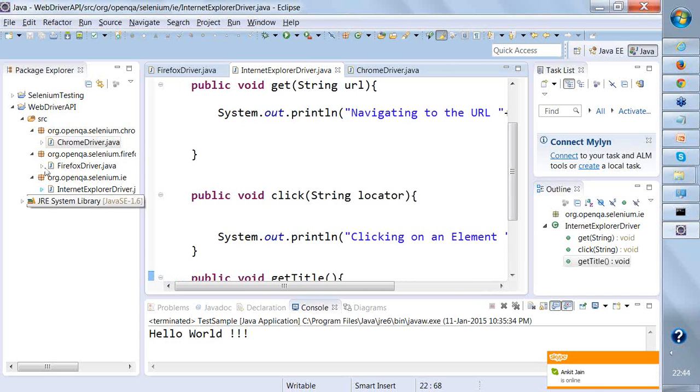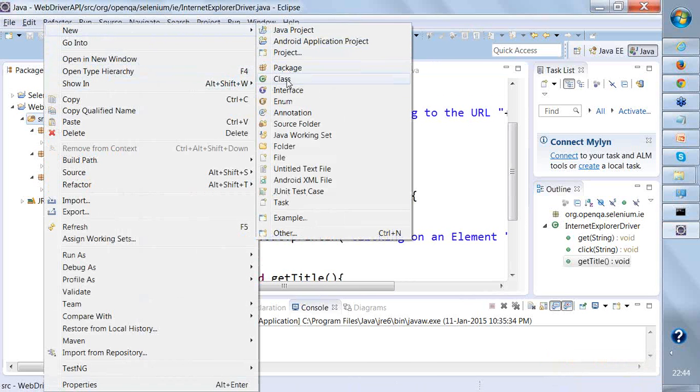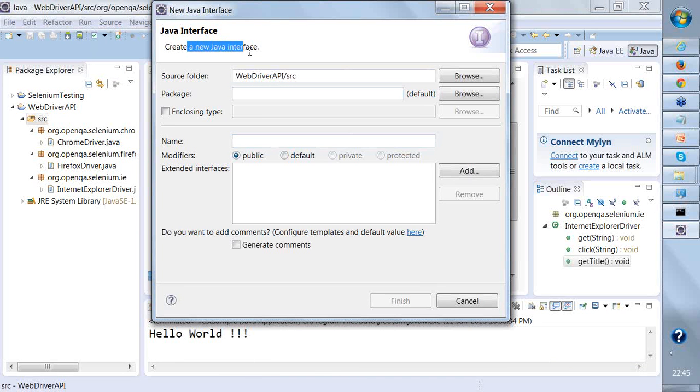Now, once they had created all these classes, they created another thing, a new interface. Now what is an interface? An interface is like a class, and it also contains methods, but it contains only the method bodies, without any definition inside those methods.